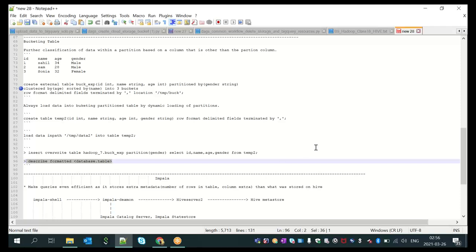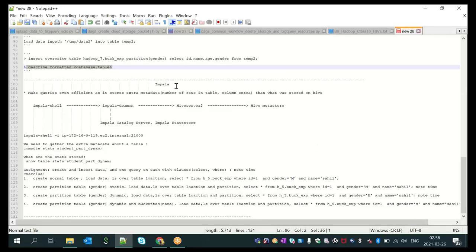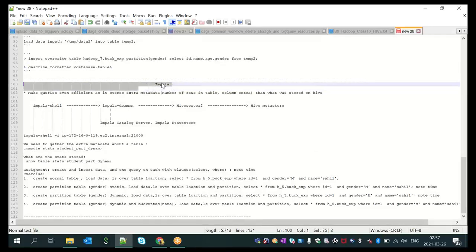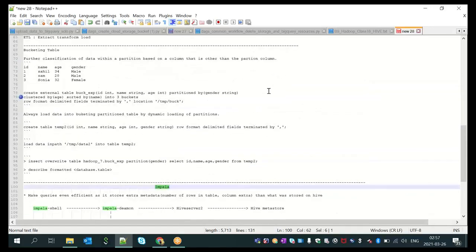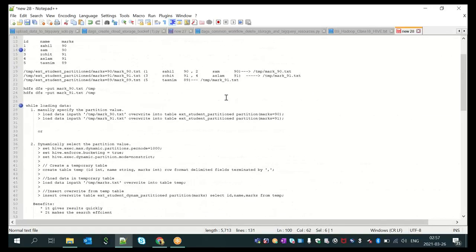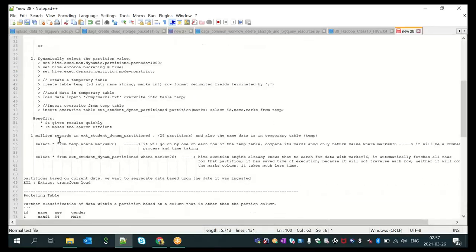Okay, so that's all about Hive and how we are giving a structure. Now there is one more service called Impala, which is similar to Hive. It's 90% similar to how you run queries on Hive. You can run similar things on Impala also. But the 10% difference is that Impala will make your queries even faster. When I say queries, mostly I'm talking about select queries.